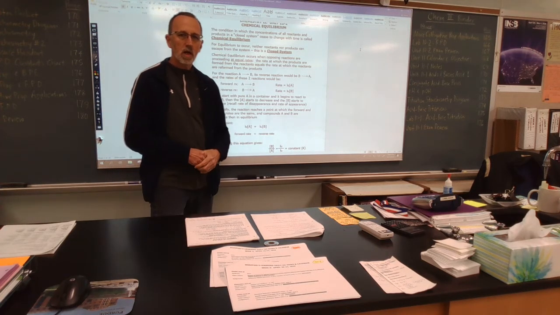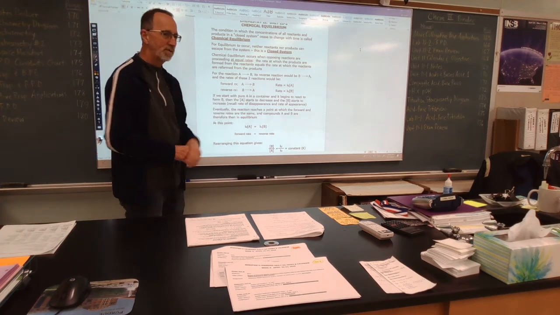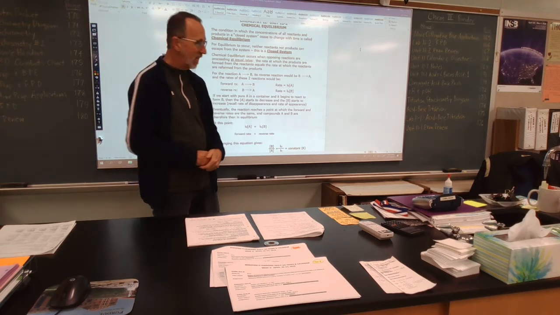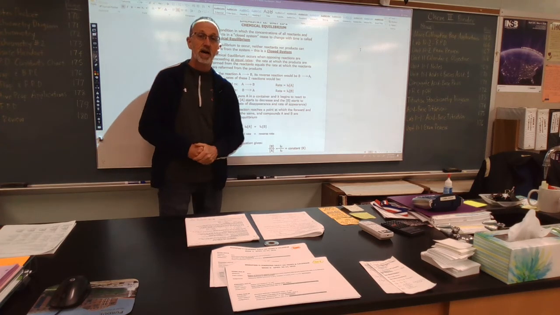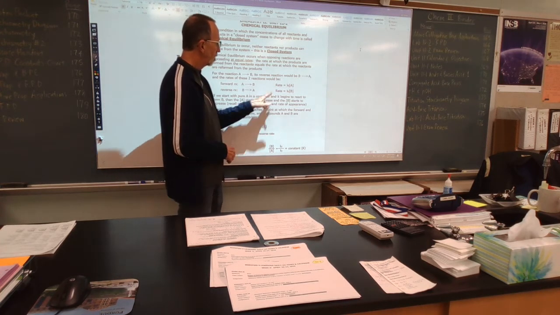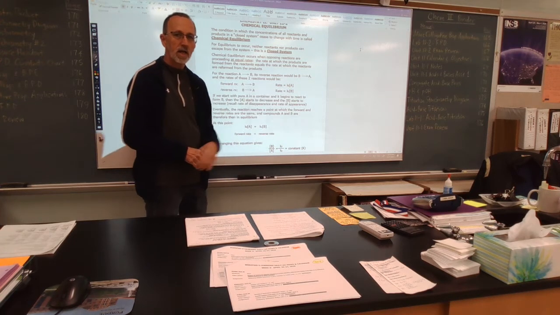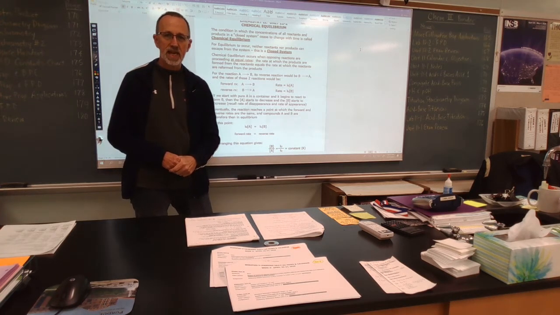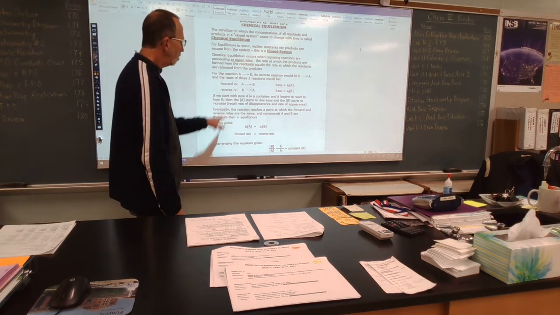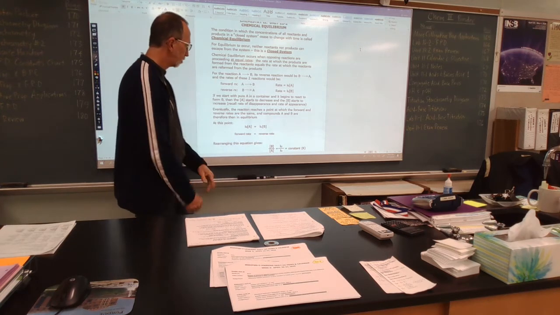So here we go with our rate law. For the forward reaction where A forms B, remember rate is equal to a rate constant K times the concentration of the reactants. Here A is the reactant. It's our only reactant. So the rate equals K times the concentration of A. I put a subscript F next to the K to show that that's the rate constant in the forward reaction.